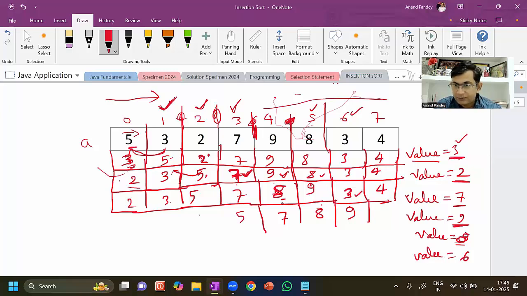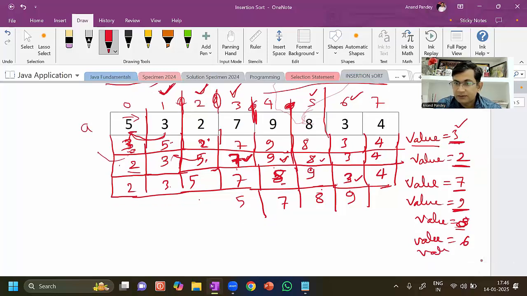So we'll put this value here. The value was 3, not 6. We'll put this value 3 in this position. Where we find a value greater than or equal to it, we insert this value at the next index. We are putting this 3 here and the rest will be as it is. Now this is the position after this pass.